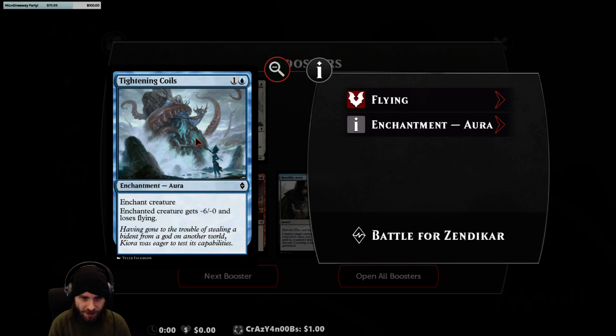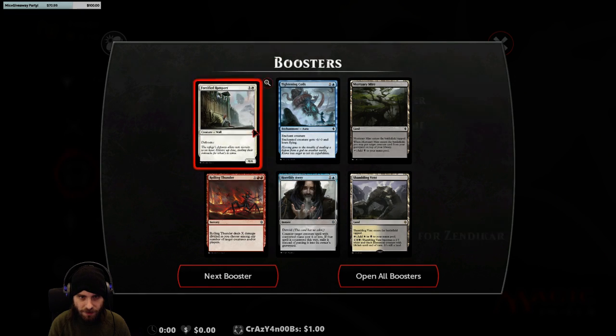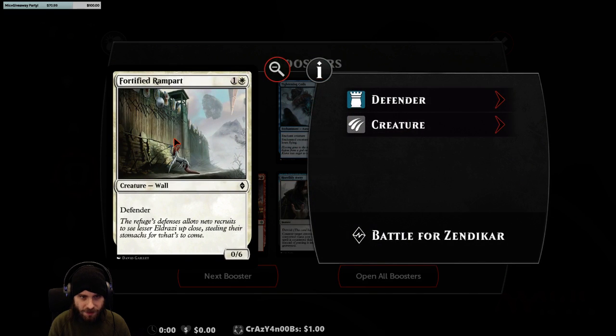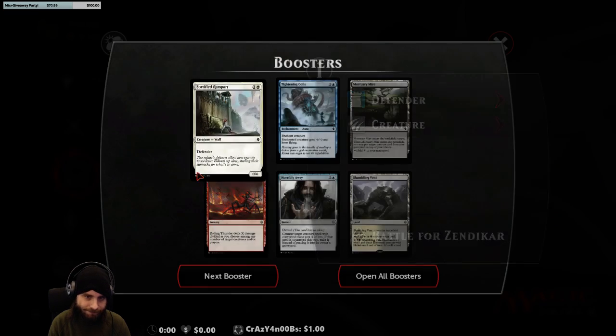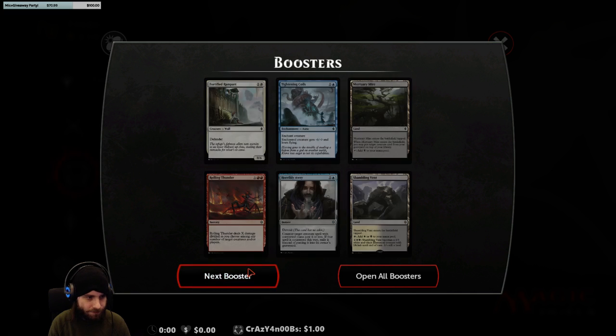Enchant creature gets -6/-0 and loses flying. That's a pretty decent little aura. 0/6 defender. Interesting. Next.